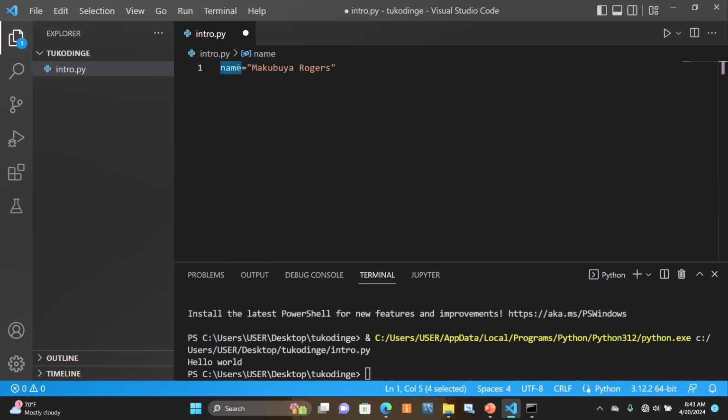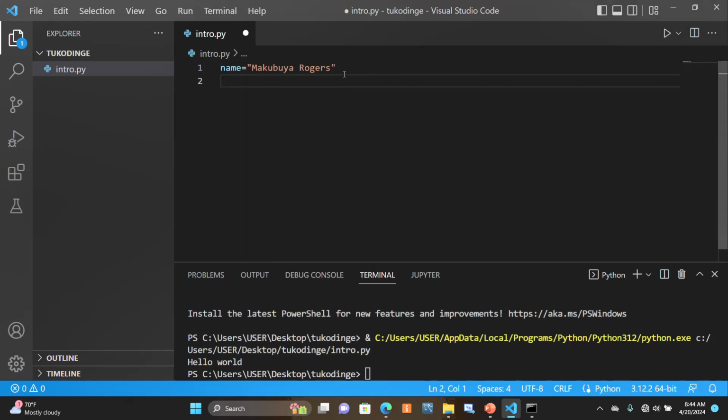So once I declare my variable name and assign it this value, it is a string because it is in quotes. Each time you want to deal with a string, it must be in quotes. By doing this, your program will understand that this is a string variable.